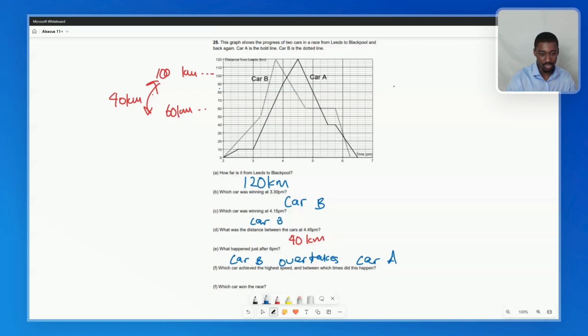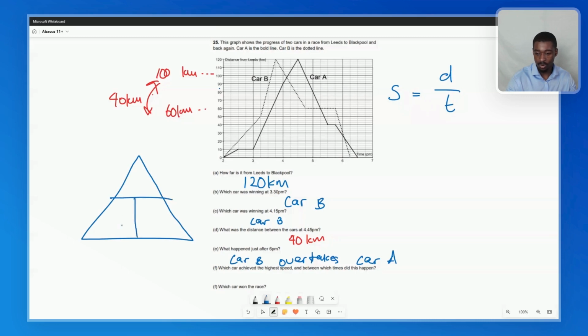So to work this out, we need to understand the relationship between speed, distance, and time. And that's that speed equals distance over time. And we know this through our speed, distance, time triangle, right? Very important triangle for the 11 plus. Whatever we cover gives us information about the other two. So if we cover speed, we want to find out about speed, we cover it up, and we see speed is distance over time. Time, cover it up.